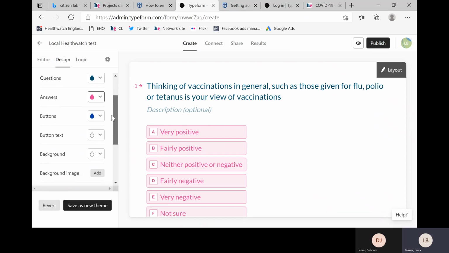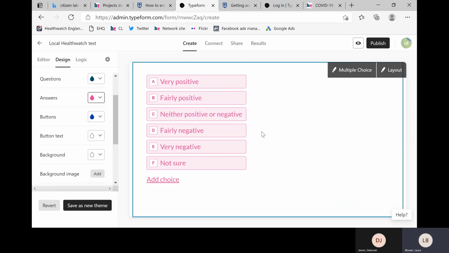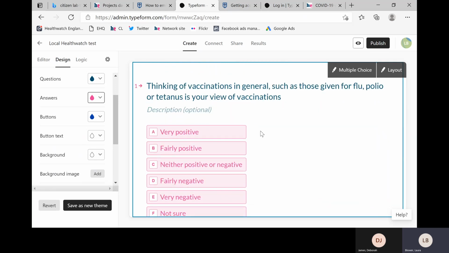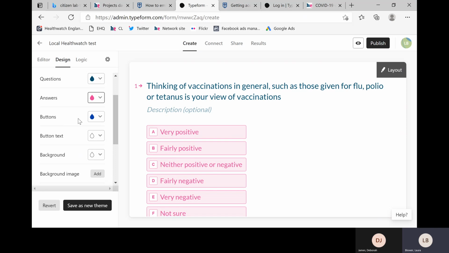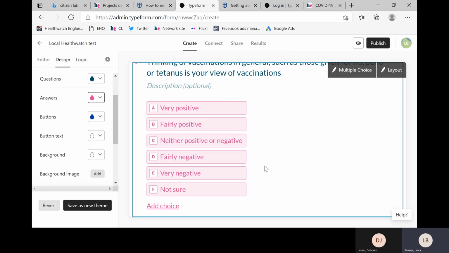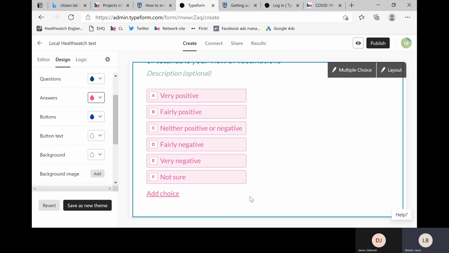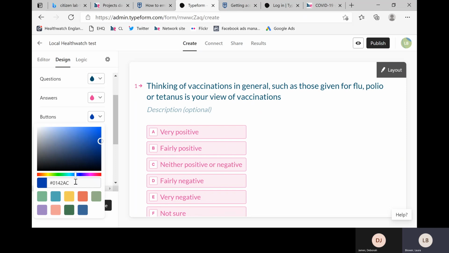Moving down, you've got another couple of options which aren't really applicable here. So in terms of where the buttons are, we obviously can't see anything here, but it's definitely worth checking when you're doing different option types of questions. It might be that actually that button option starts to show and you don't want that to be blue, so you might want to just change that to pink in your theme, so that runs all the way through. So we'll do that one again, even though you can't see it here. Like I say, it might apply to different questions.